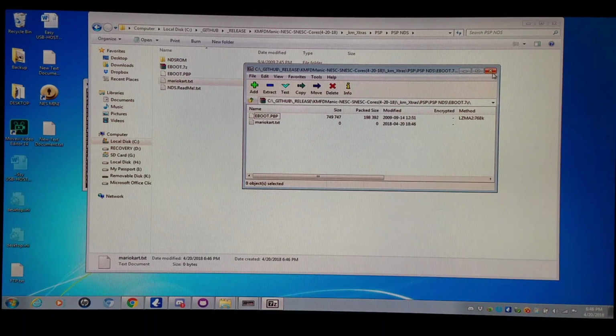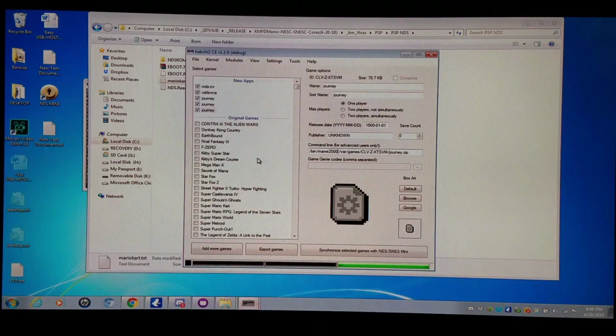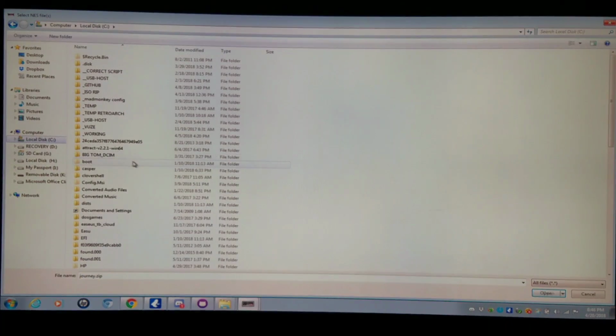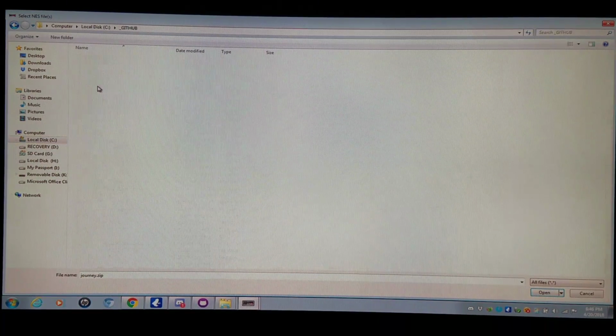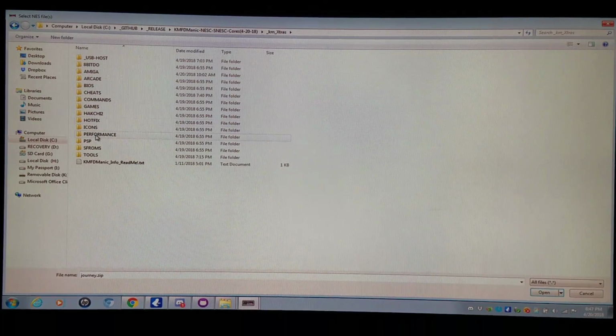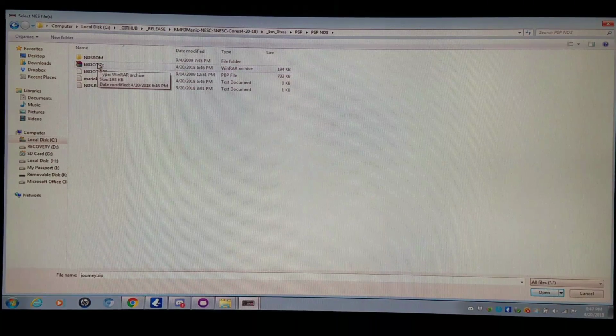I would just add that as a game into Hashi. And I did do tutorials on the Open Bore and the DS. I mean, you could look back and see when I did those. I'm going to add that right there.